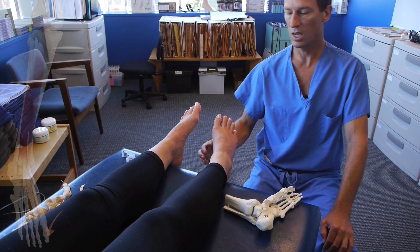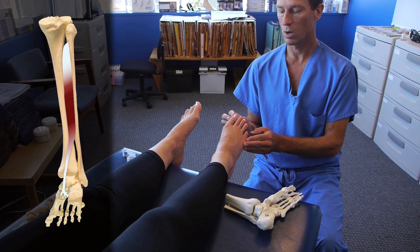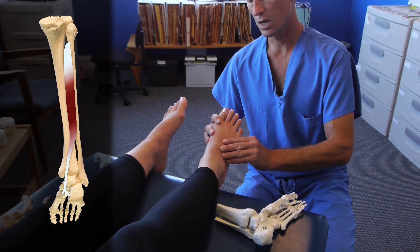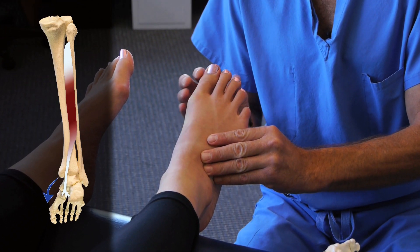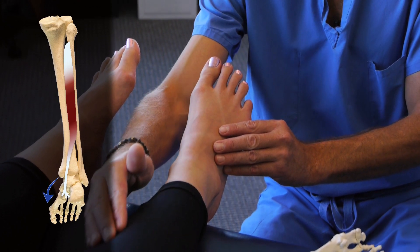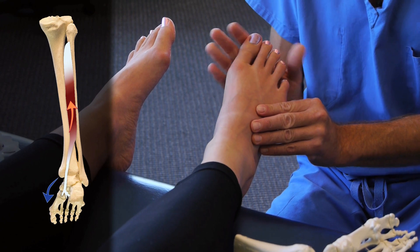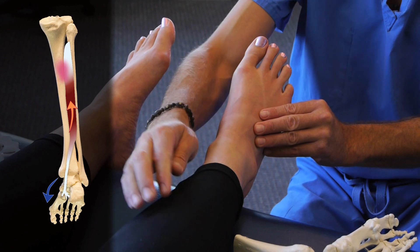As it pertains to posterior medial shin splints, if we have that athlete in a running shoe, hiking shoe, walking shoes, soccer, or skiing, and their toes are up, the athlete's foot is going to undergo more pronation. Pronation is not bad, but if you're not able to mitigate it with your own big toe it will create problems. The tibialis posterior muscle is trying to supinate the foot and bring it back where it belongs, but if the footwear keeps encouraging pronation, they're going to pull and pull and eventually get irritated.